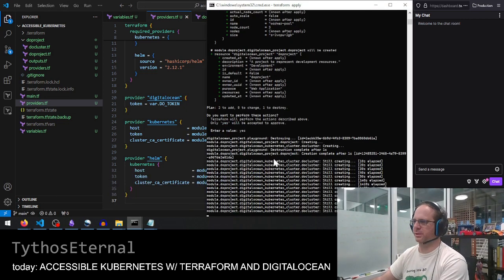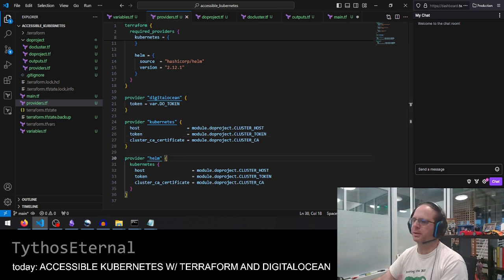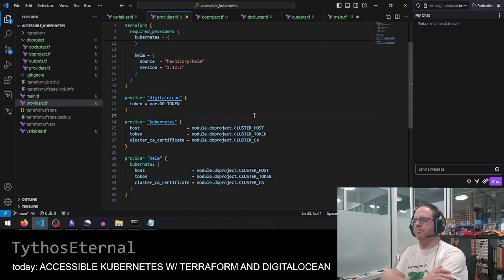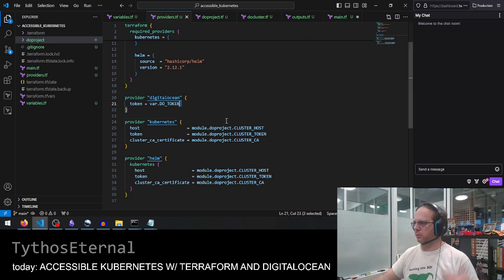So we can actually go in here now, or at least if this wasn't still trying to create the Kubernetes cluster. It does work. It does happen. It just takes a few minutes. We might as well add this. Do not want to commit any of these things to version control. So now we can just go in and use the Kubernetes provider and spin up random Kubernetes resources all we want. Namespace by namespace, project by project, module by module, and do it all within Terraform.